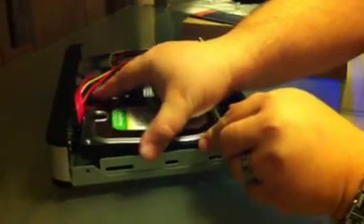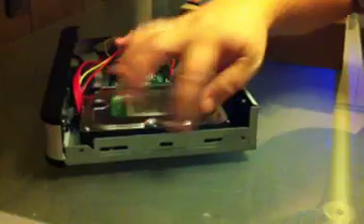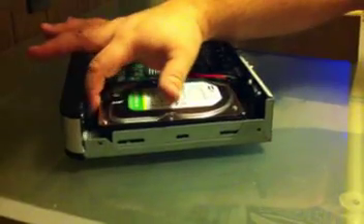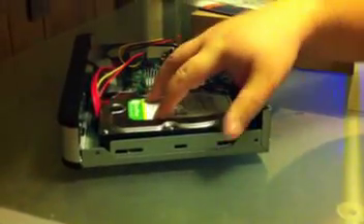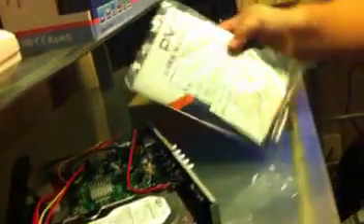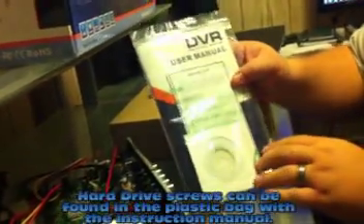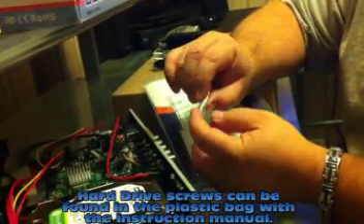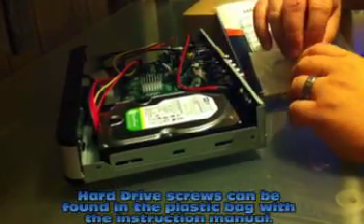So what you want to do is just slide it down and drop it in. You can see where you can mount the screws on the side, on each side. Make sure that it's not touching any electronic components or the power switch area. Position it in the center and then mount the screws. If you don't have hard drive screws, look in the DVR package — with the software CD, batteries, and instruction manual — you'll find a little set of screws for mounting the hard drive. Secure the hard drive, put the cover back on, and you're good to go.